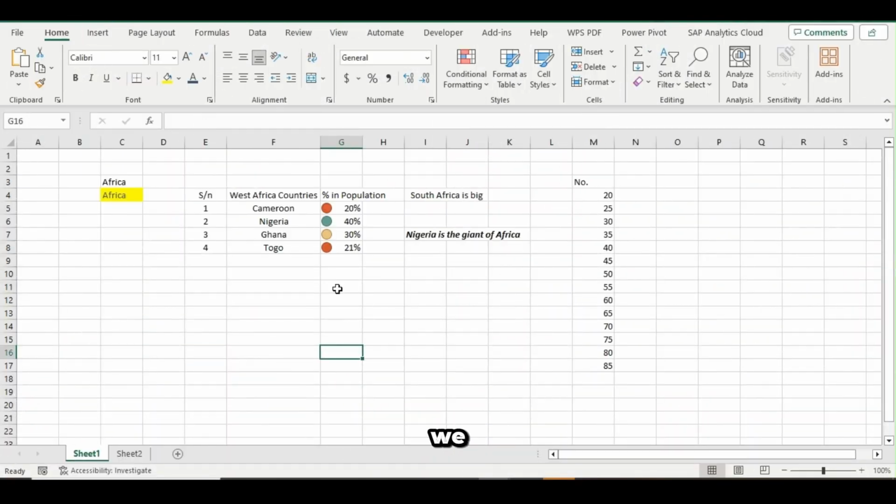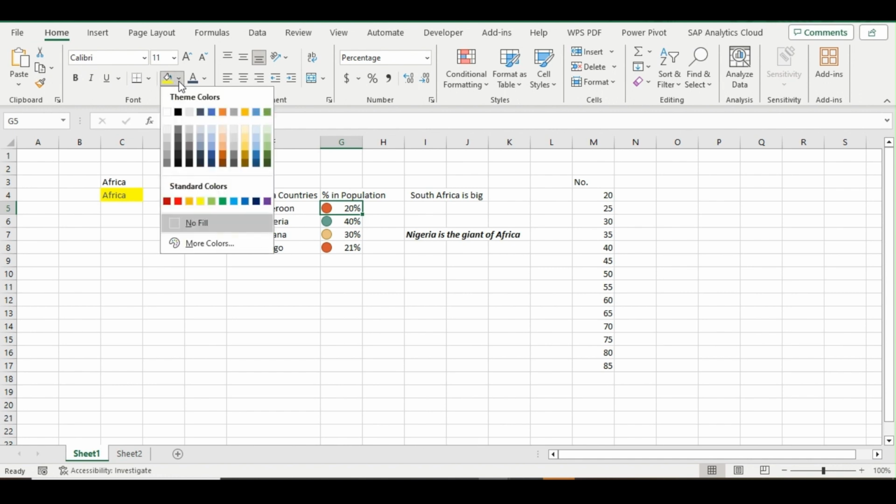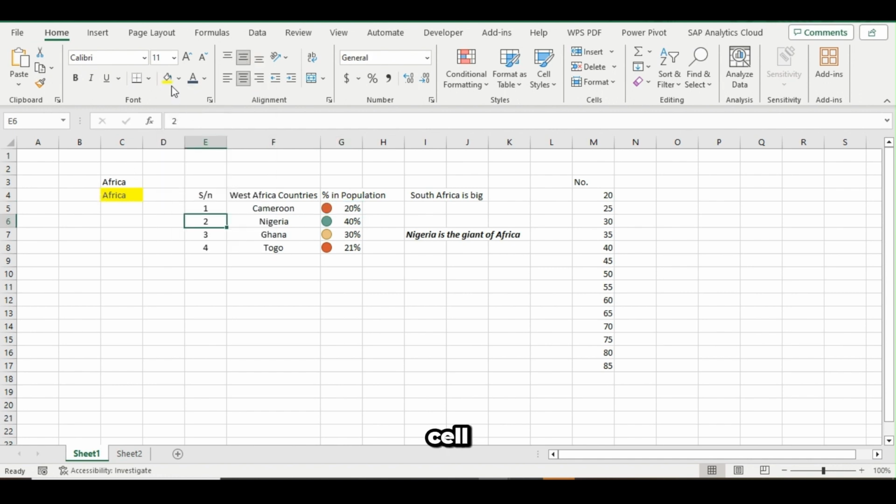So lastly, this is what we did the last time. We looked at how you can color a cell. We also looked at conditional formatting, like I earlier mentioned in my intro video. So what we looked at was how to use the copy function, how to use the paste function, how to use the cut function. We also looked at how to color a cell. We looked at that also.